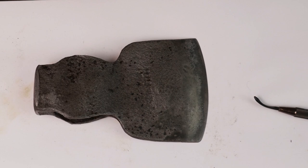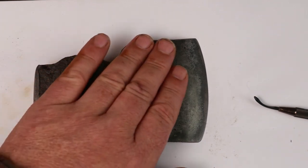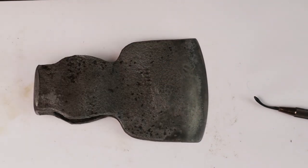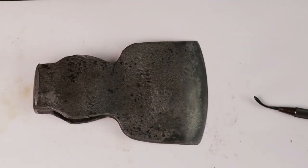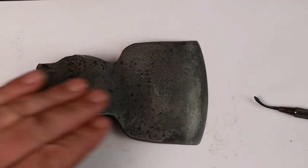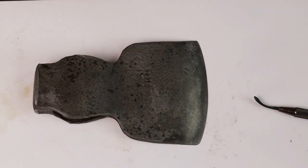In a forge, if this was being made new, often a black coating is put on by rubbing beeswax and effectively burning it onto the surface of the steel, or linseed oil or a number of other finishes. Very similar to seasoning cast iron, but in effect it's a chemical coating that's burned onto the surface of the steel. With modern axes, a good spray paint provides a barrier, and there's nothing wrong with that. We could do that to this axe.